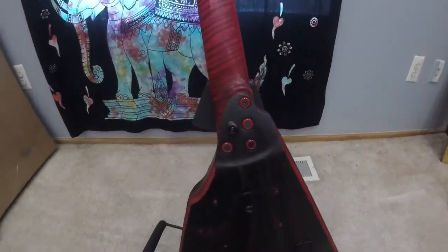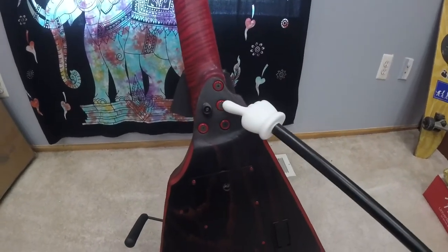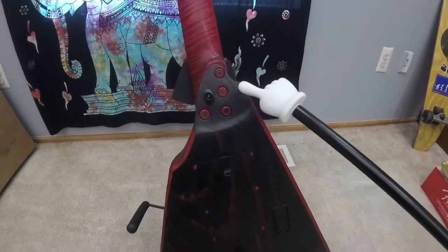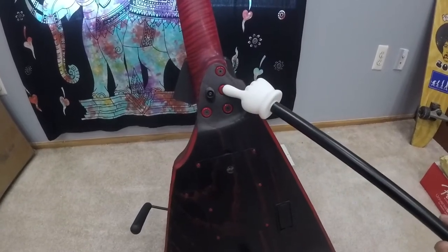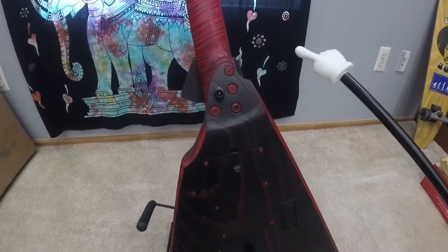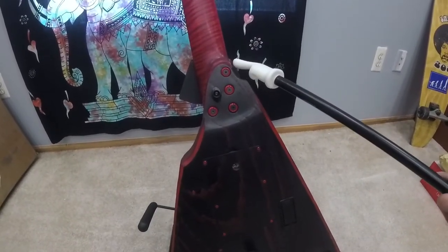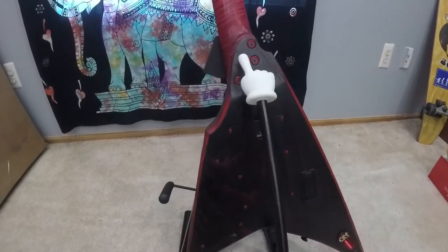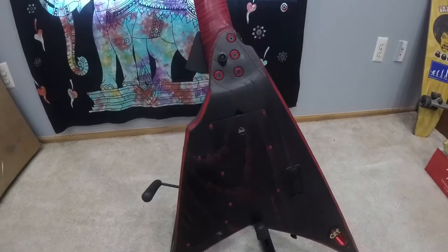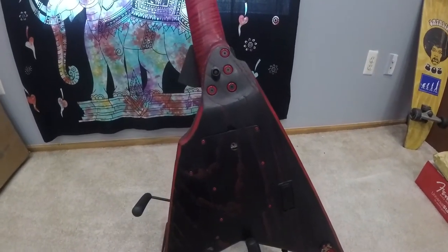I got Pearl Guitars red anodized brass string ferrules and machine screws that are bolted onto brass threaded inserts on the neck. We got the D'Addario elliptical strap buttons.